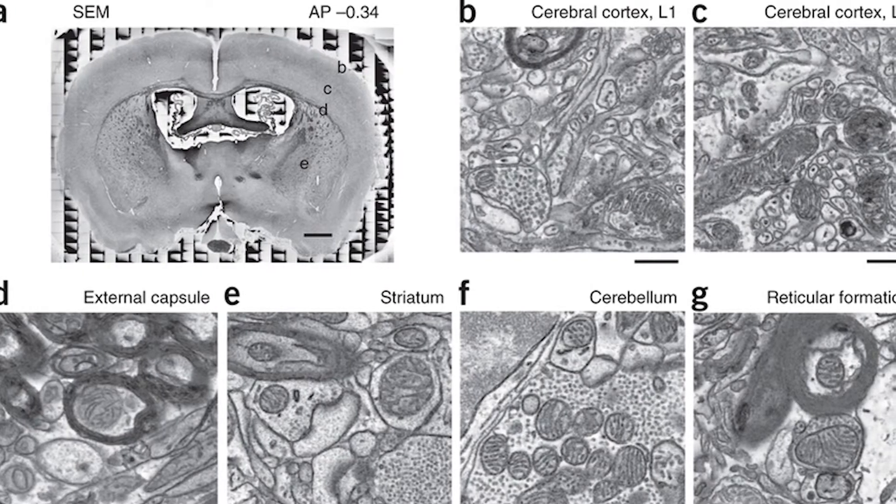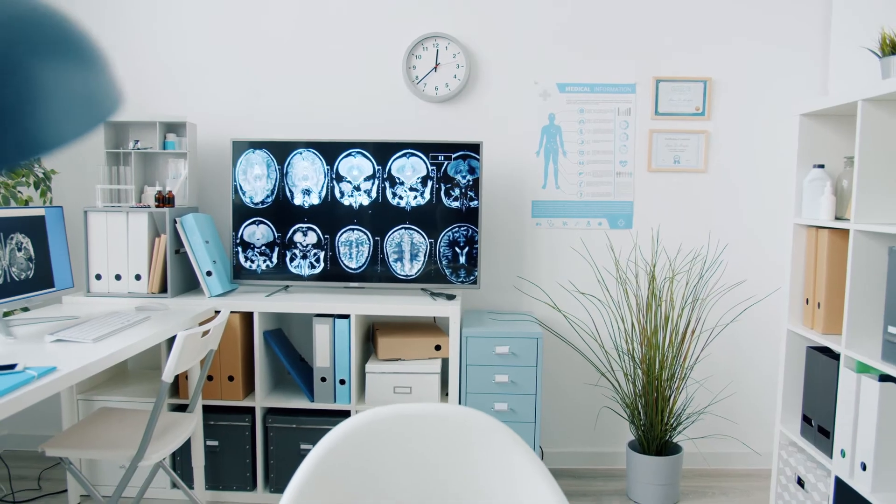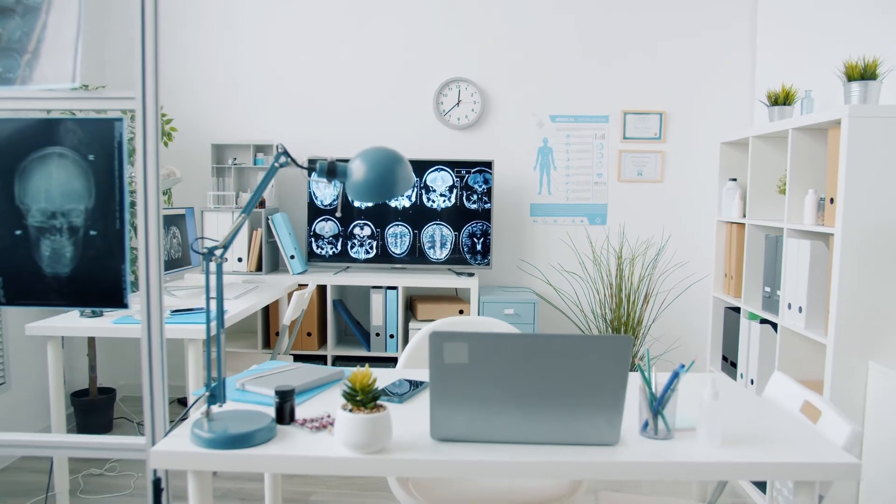It's very important to state that CT scans are a required step to show good preservation quality, but they don't tell you the full story. You wouldn't always need to look at CT scans alone — meaning we can confirm avoidance of ice crystal formation, but we also need to look at the ultrastructure of the preservation, showing that on a cellular level the connections are still there: synapses are clearly shown, cell bodies, neurons are still visible. Technically, ultrastructure preservation quality and CT scan quality are correlated, but in certain cases you can achieve one that is very good and the other very bad. So from now on, since we see that CT scans in our last two cases look very good, we will add new quality metrics in the coming months and years to make sure we can see a full picture of preservation quality.